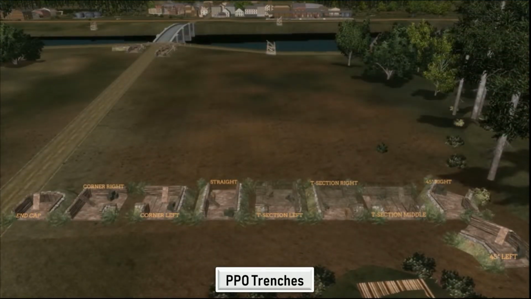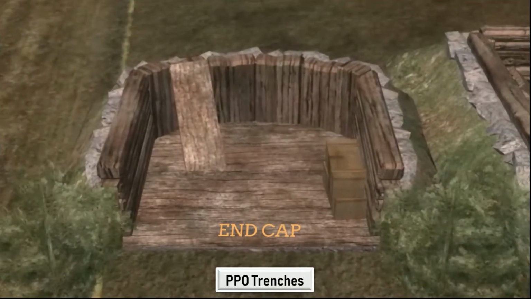So I wanted to lay them out and show you what each trench part is. This is just a quick overview, so let's take a closer look. You've got the end cap, which, standing with a rifle or an LMG, is perfectly fine. Crouched, you're not really going to get too much over it. Prone, you're going to be completely concealed.